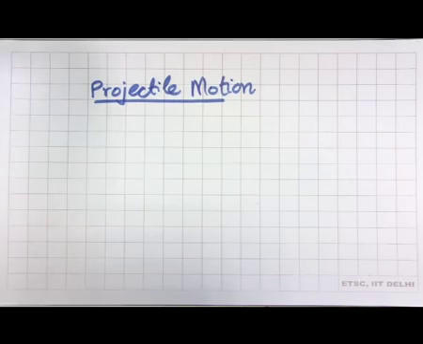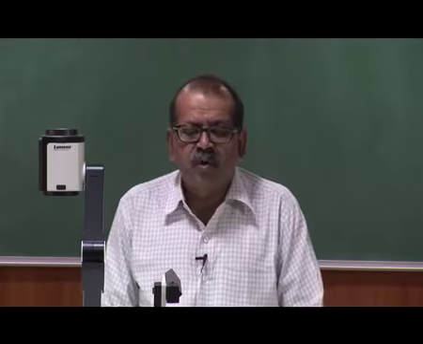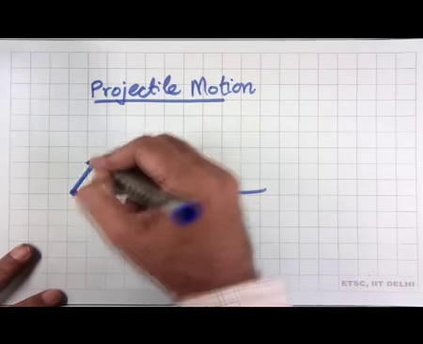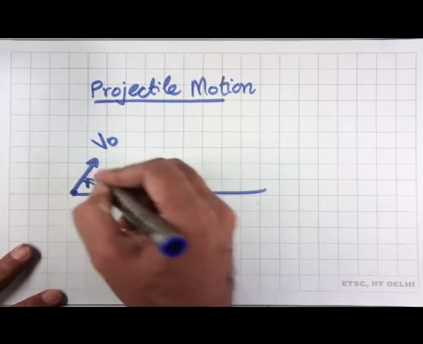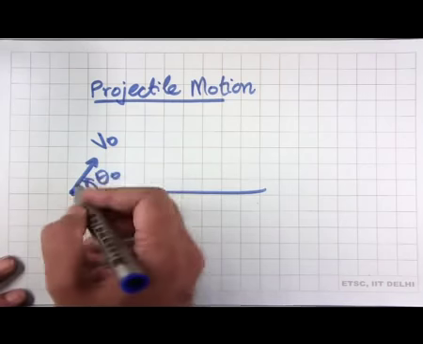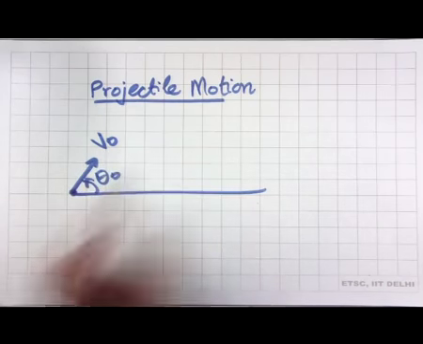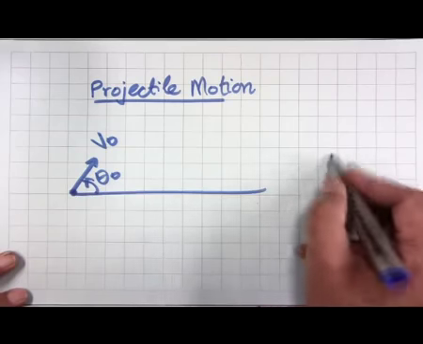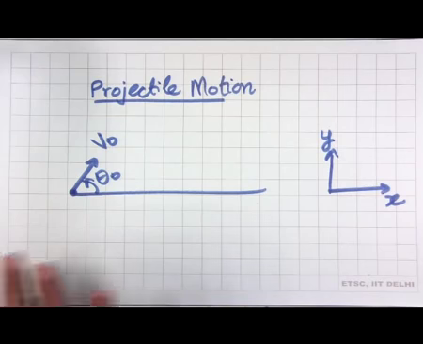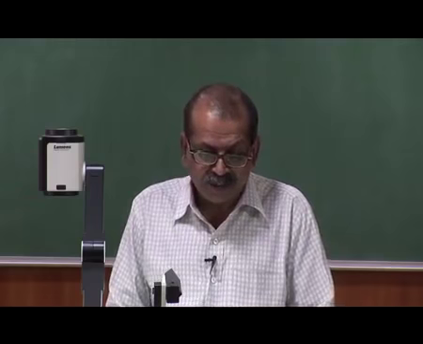As we recall, a projectile motion is motion of a particle which has been released with a velocity v0 at an angle theta 0, and this particle is released in air. Because this velocity is inclined, if we draw our x and y coordinates like this, the initial velocity has both x and y components. So, therefore, this is a motion in 2 dimensions.